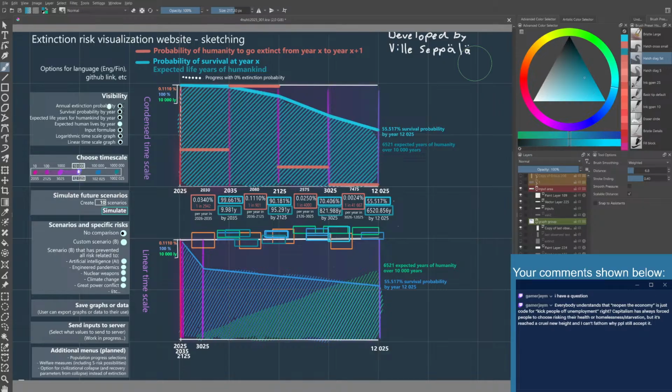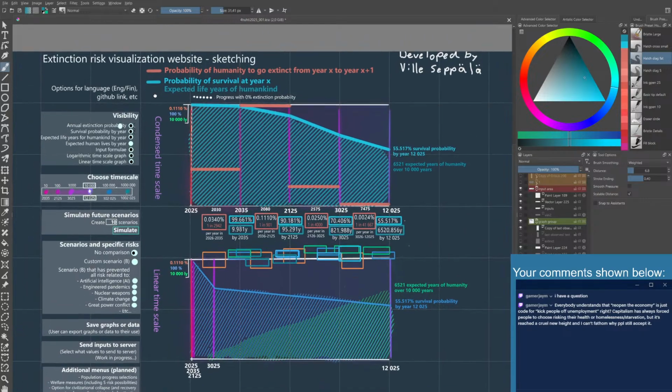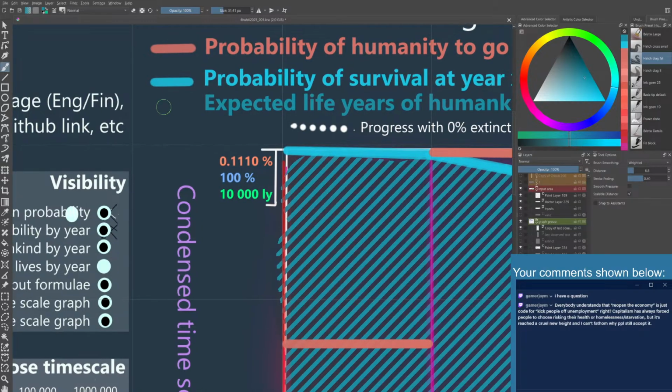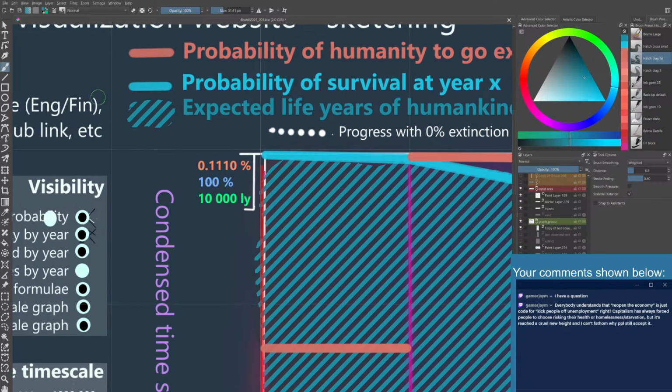Let's try to make this small. Yeah, something like this. I think this. Yeah, something like that. And I can make this one a little bit bigger, I think.